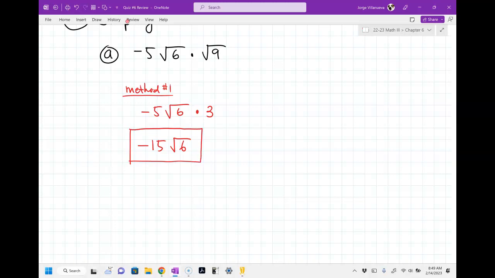Okay, so you'd be done right there. You could do it this way if you want. Sometimes it's very beneficial to do it like that. Let me show you method 2 right now. Other times it's better to break stuff down first. Okay, so let's see what happens with the other method. So method 2.